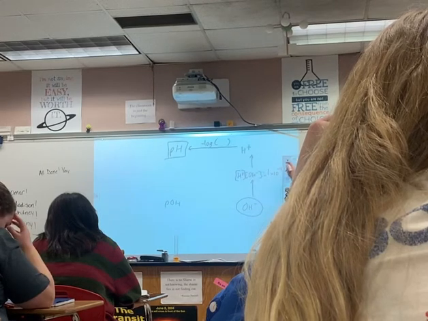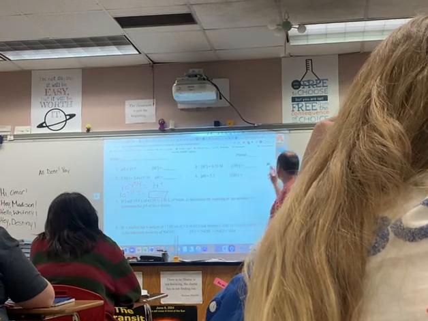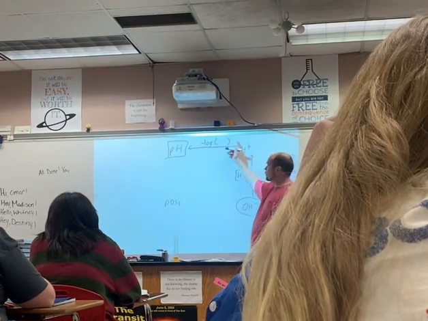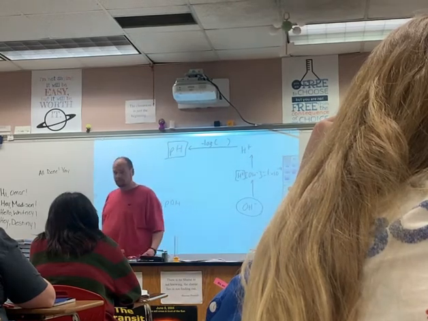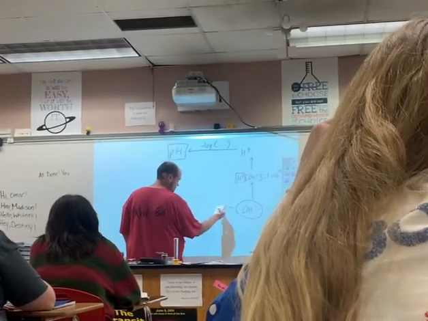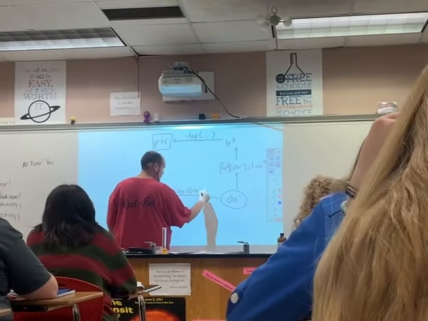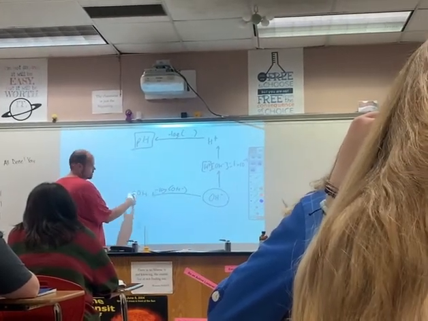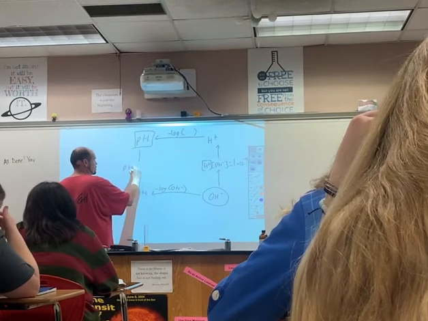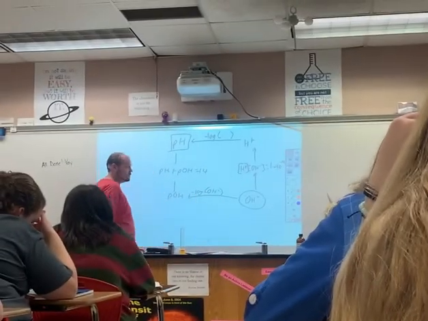So given the OH minus concentration, I can plug it in here to find H plus, take the negative log of my H plus, and then you find the pH. Or I have the OH minus, I can take the negative log of my OH minus, and that will give me pOH. The pH plus pOH will add to equal 14.